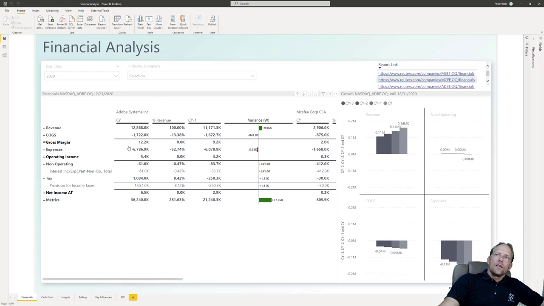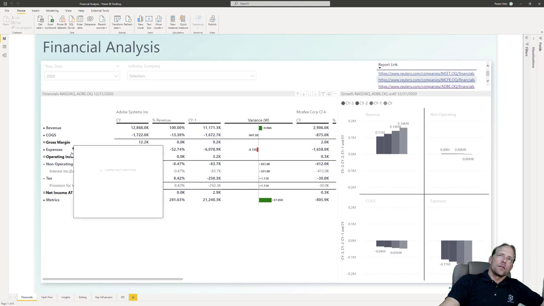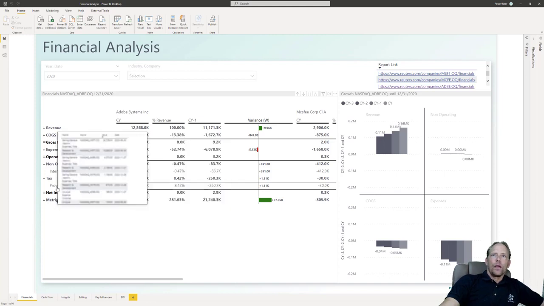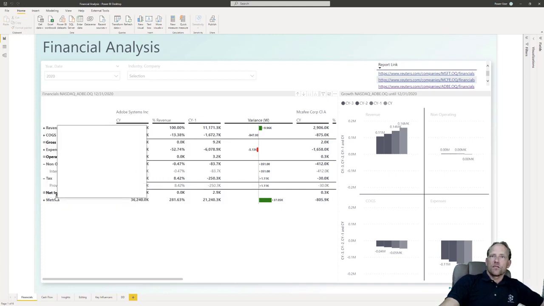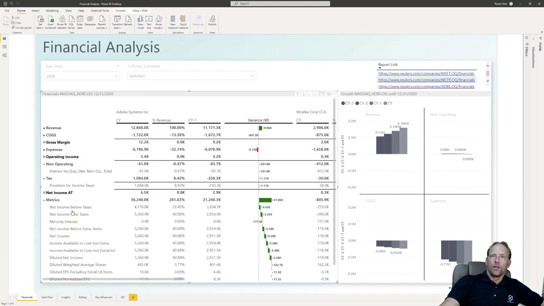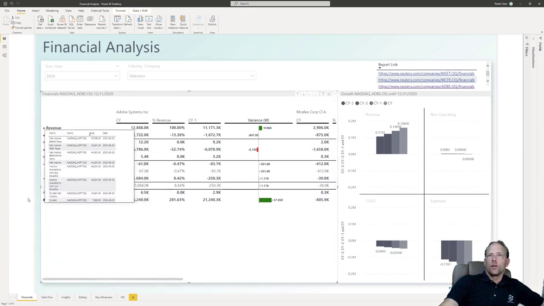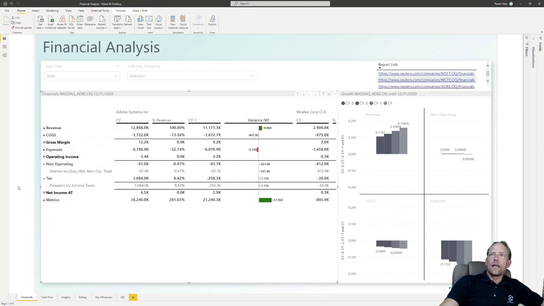What you already see here is we're using proper financial formatting and subtotal calculations. And there's now a variety of ways to do this. I will cover a few, but we'll get to that when we do the reporting. So you can see here we've got the proper subtotal calculations, we've got the right formatting as well. And this goes down to the net income, and then we have a variety of metrics like shareholdings and EPS and a lot of other metrics that you typically need for financial analysis.